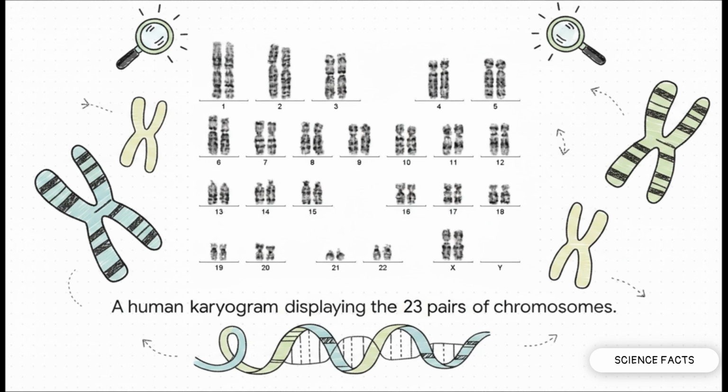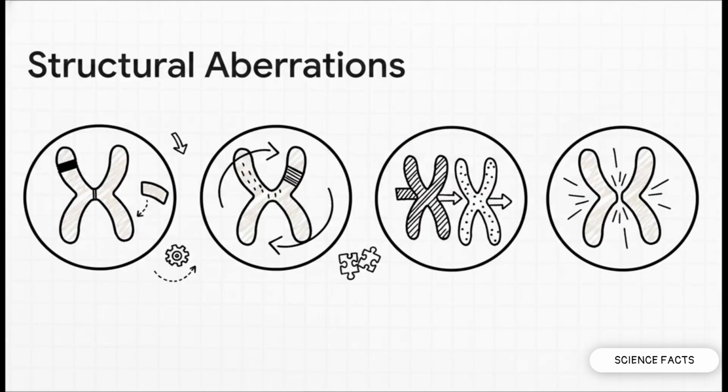By staining the chromosomes with specific techniques like G-banding, cytogeneticists can see distinct stripe patterns of light and dark bands. These visual markers let us sort the 46 chromosomes into 23 beautifully ordered pairs, identifying each one based on its size, its banding pattern, the exact placement of its centromere, and the defined telomere ends capping the arms. It's incredible detective work. When analyzing these karyograms, doctors are specifically looking for structural aberrations, which are essentially massive packaging errors, and we use a shorthand to describe them.